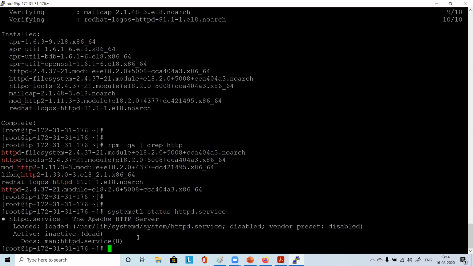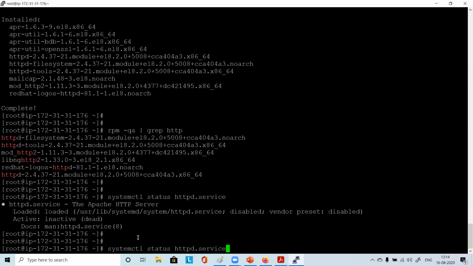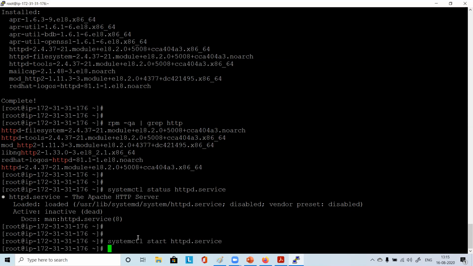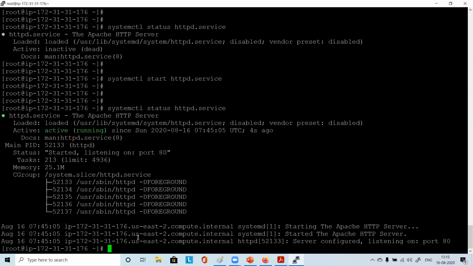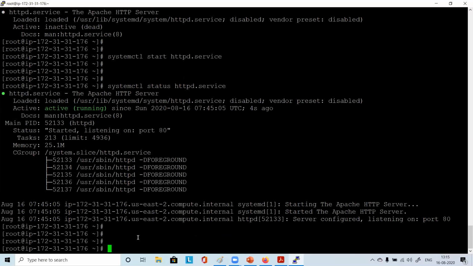Okay. What can we do? We can run the same systemctl command, but instead of status, what will we say? Start. In place of status, we'll simply say start, so that service will start. Now again we will check with the status command, and you see here, now it is saying something else.